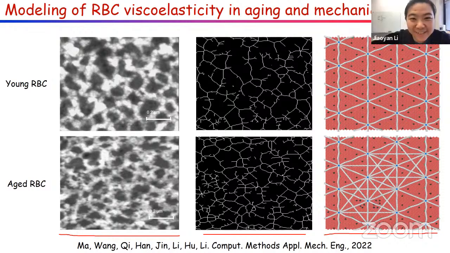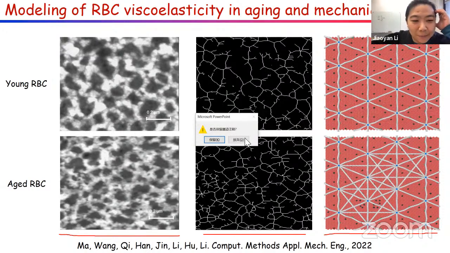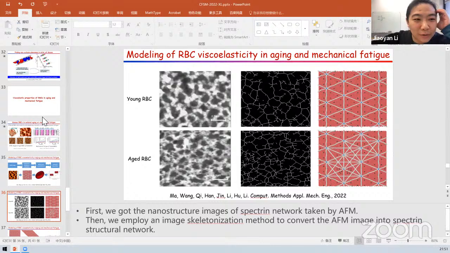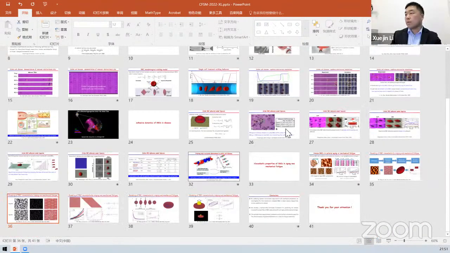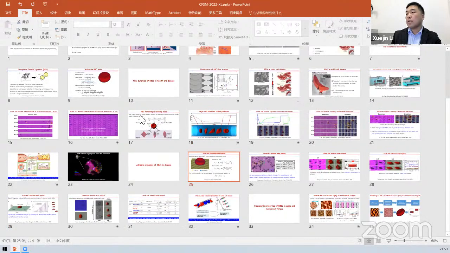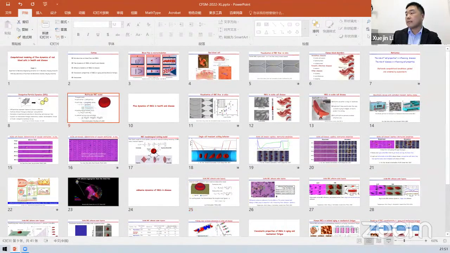Hi, Xuejin. This is Zhao Yan from University of Buffalo. You are giving a very nice talk, and I do have two questions about your work. The first one is about the RBC model. I remember that you have a slide that shows the RBC model. Would you mind to go back to that one? Sure. This slide. Yes, that one.